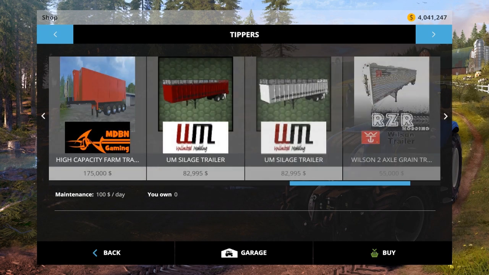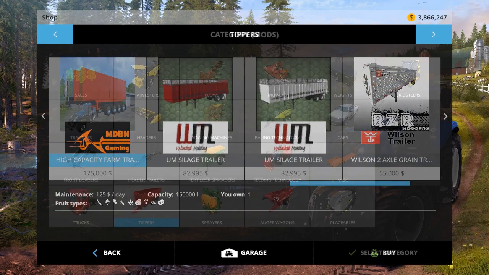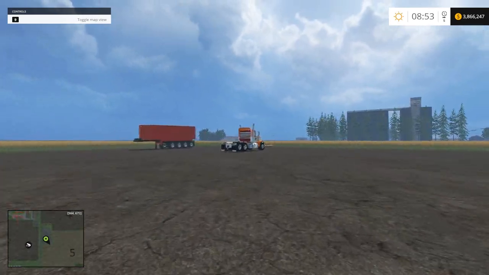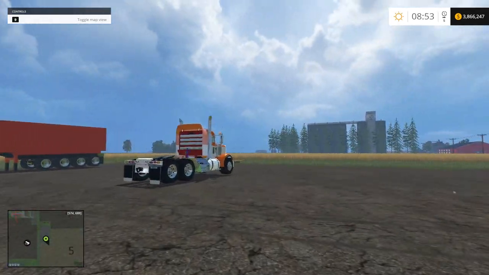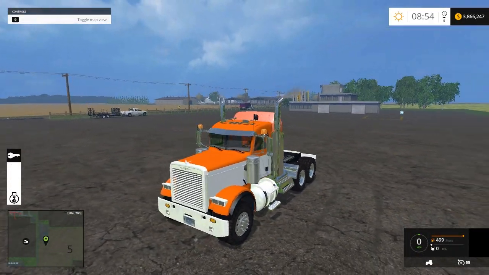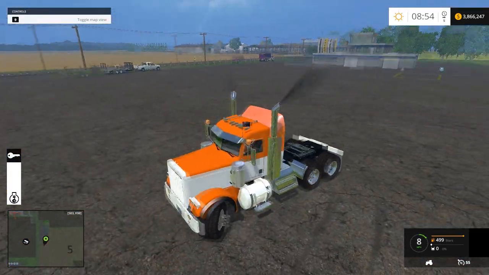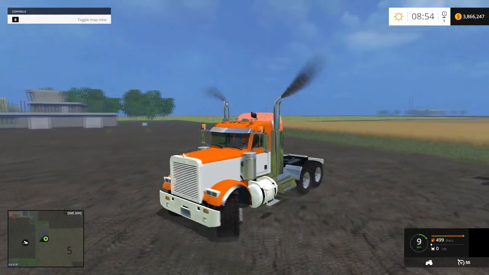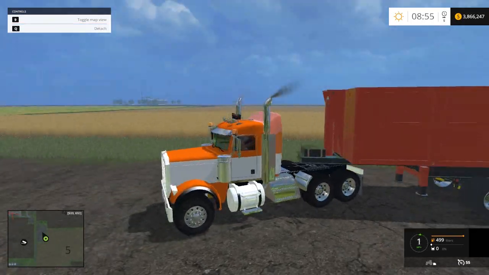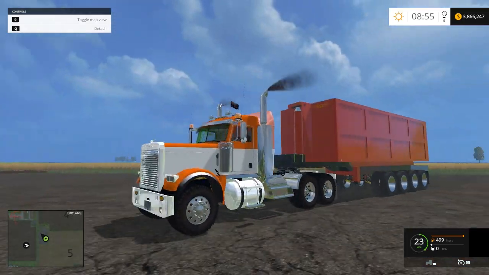This is it right here, the last of the Mudbone trailers that we have to test with our semi truck here that's just been sitting patiently waiting since the beginning. I've already gone ahead and edited this truck, if you couldn't tell with the orange and white. I really like this truck. I changed the flag on it. I don't know what country the flag was, and then it was like a red, white, and blue. I changed it to orange and white.